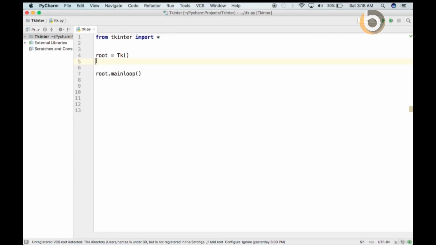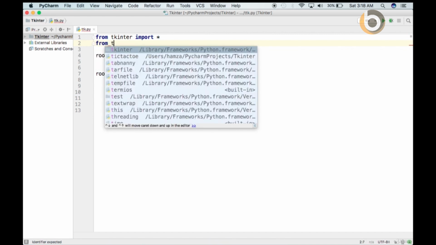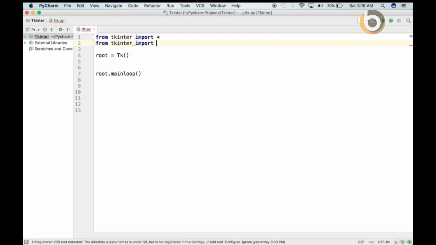Welcome! In this session, we will compare the Tkinter button widget and the TTK module button widget. To use the TTK module button, first of all, we have to import the TTK module. So I will import it quickly: from tkinter import ttk. What I'm saying here is, from this library, Tkinter, import this module ttk. So now I can make both Tkinter buttons and TTK module buttons.